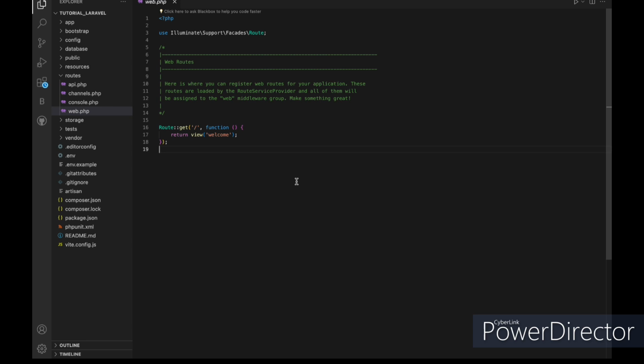But what is the real difference now between the web and the API files? Imagine you're traveling through a magical forest, and you encounter two different paths. Each path leads to a different destination, just like API and web routes. Web routes, these routes are like the paths you take when you want to visit different pages on a website. They lead you to places like the homepage, about page, or a cool game you want to play online. Web routes are perfect for exploring and interacting with websites.